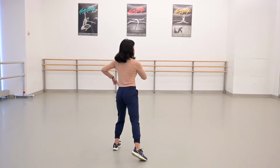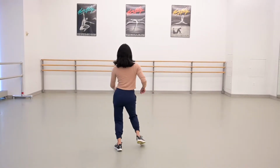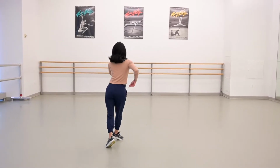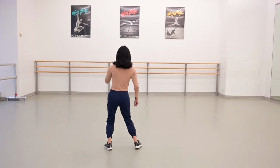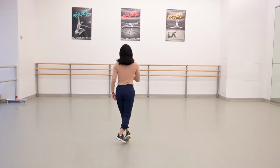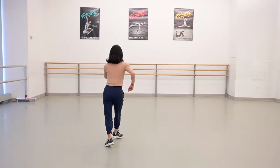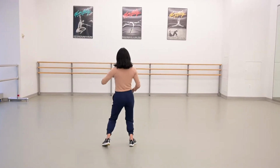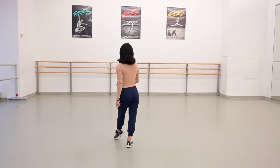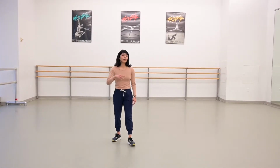Let's start our half swing. 1, 2, 3, 4, 5, 6, 7. Again. 1, 2, 3, 4, 5, 6, 7, 8. If you notice, we're going to start up.